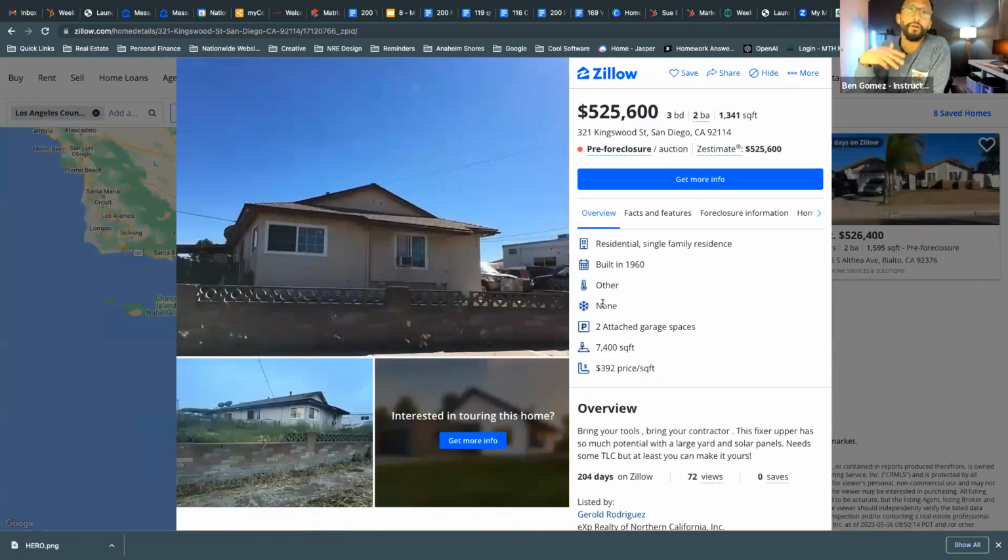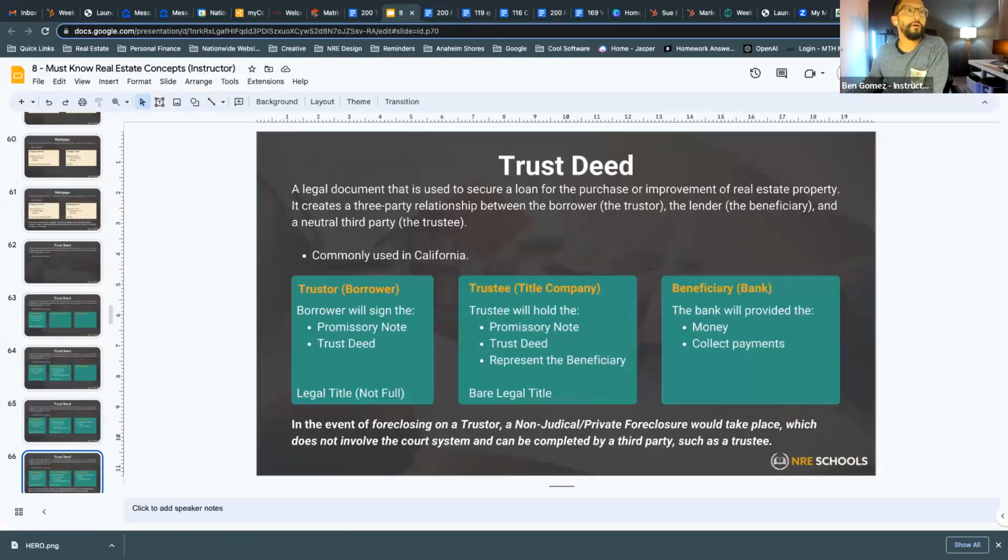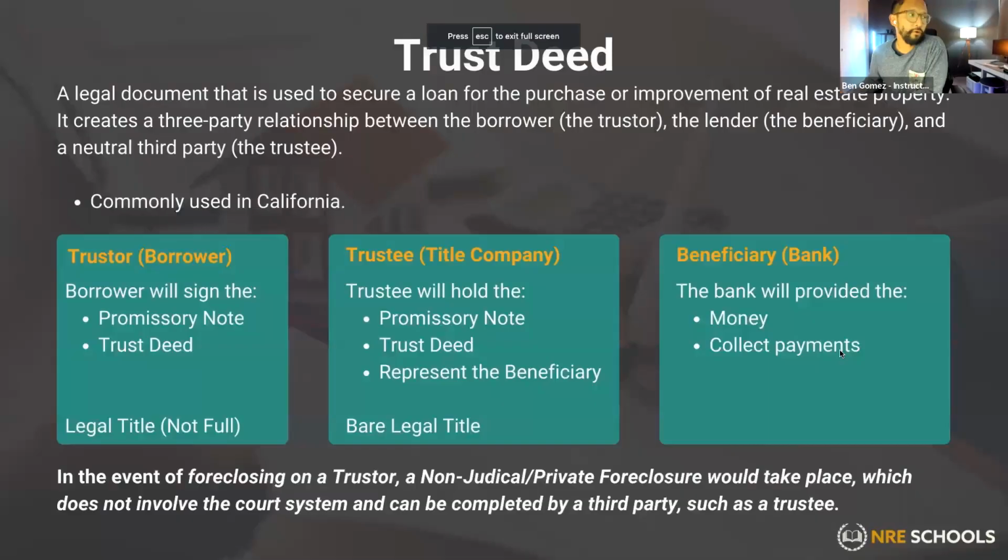Pre-foreclosure is another word for notice of default. The trustee, this person has not made payments. They had not made three payments, and now the trustee has issued what we call a notice of default and started the foreclosure process. Now, if the owner does not catch up on the payments, it's going to go to a notice of trustee sale, which they're going to finalize the foreclosure process. If you guys wanted to go bid on this property, you could. You could go out there, raise a paddle, and you can buy that note as a foreclosure.